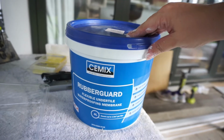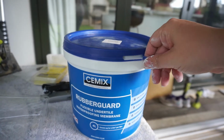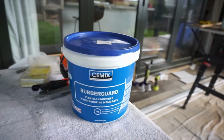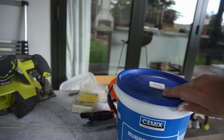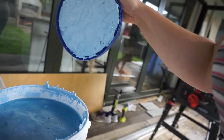So this is it. It's a product that we got from Bunnings. It's called Chemex, and it's a flexible waterproofing membrane. Apparently I was reading it is blue. I'm going to apply this on the base of the shower and on the walls, and I'm hoping to have enough to do 2 coats. My intention is to do 1 coat today and maybe 1 coat tomorrow, and this is a product you roll on. Oh, she is blue. Oh, look at that, it's like blue goop.